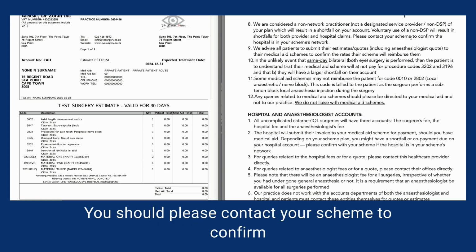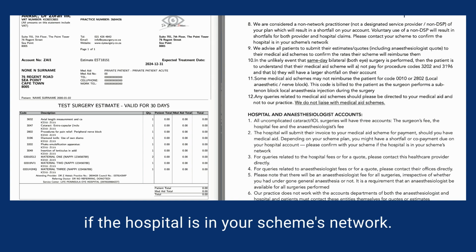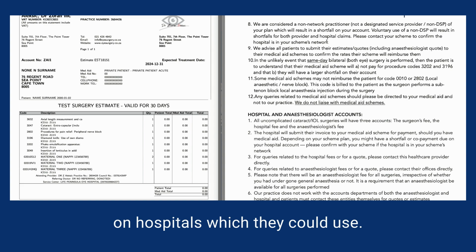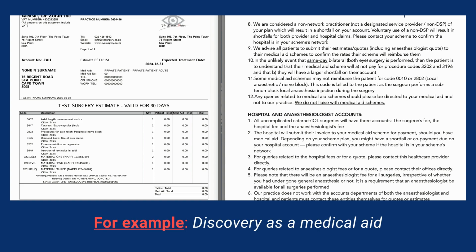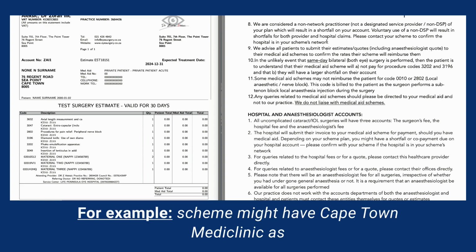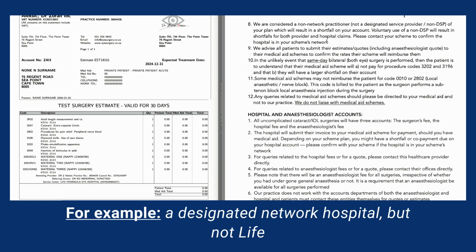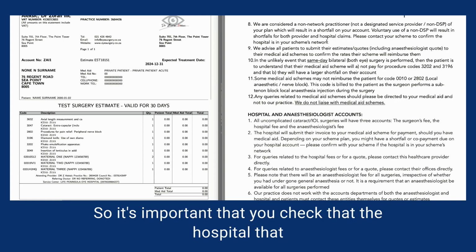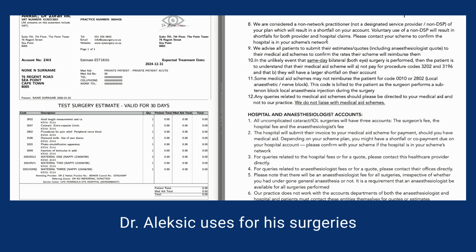You should please contact your scheme to confirm the hospital is in your scheme's network. These are for patients that have limitations on hospitals which they could use. For example, Discovery as a medical aid scheme might have Cape Town Mediclinic as a designated network hospital, but not Life Vincent Pallotti Hospital. So it's important that you check that the hospital that Dr. Aleksic uses for his surgeries is in your scheme's network.